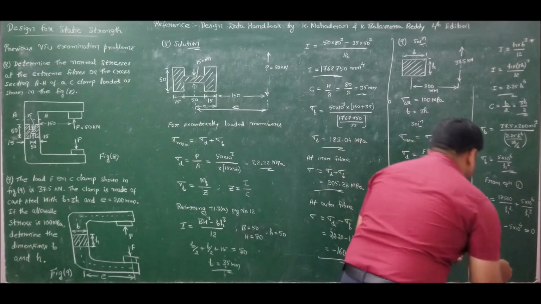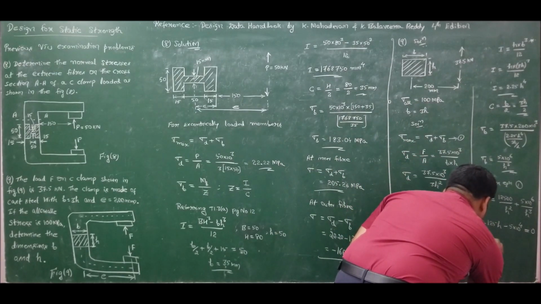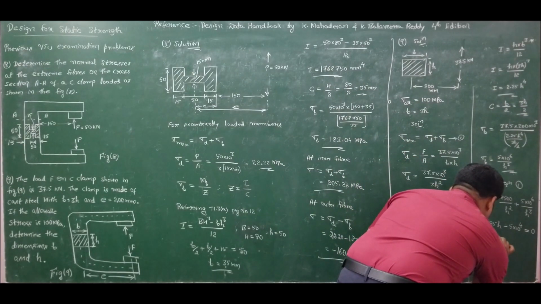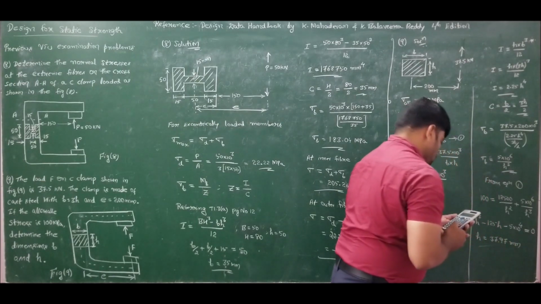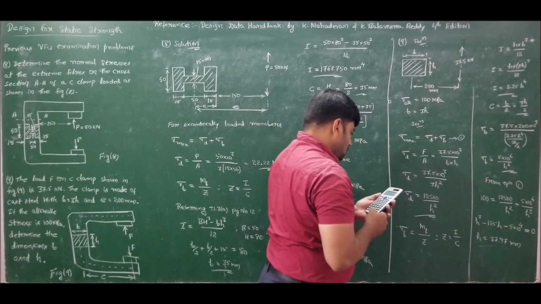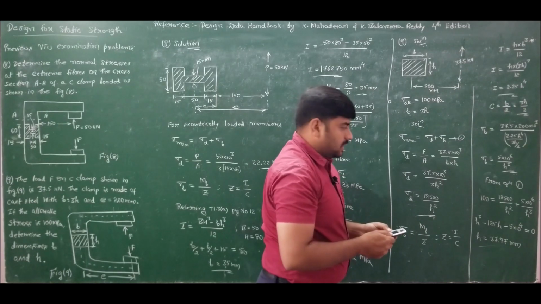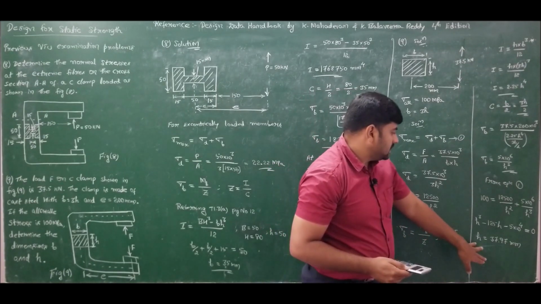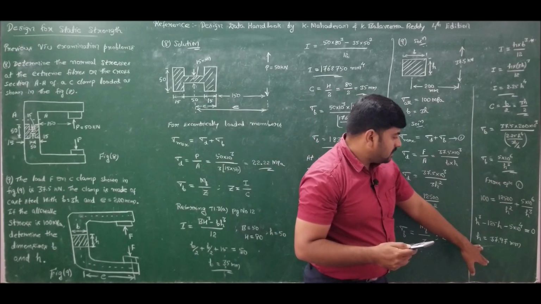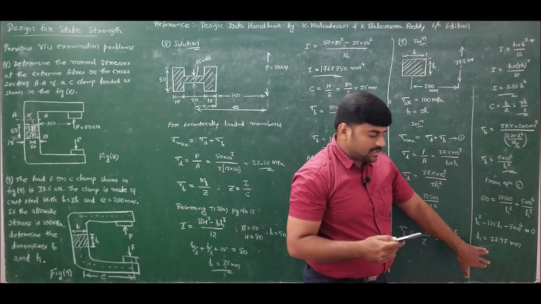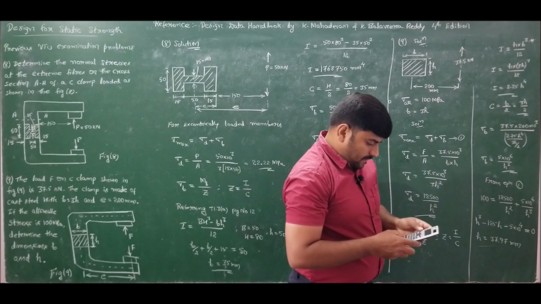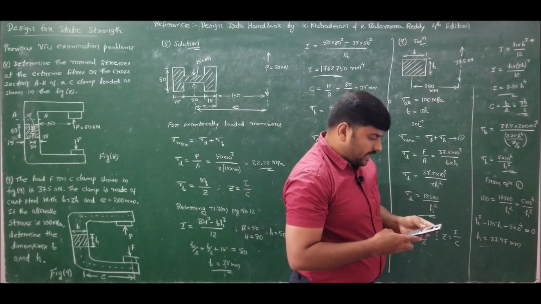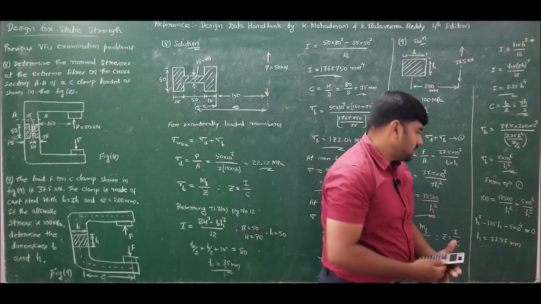So the value of h is turning out to be 37.97 mm. The other two answers are imaginary. Totally we will get 3 roots. I am getting one answer as 37.97 and the remaining 2 roots are imaginary. So therefore we can neglect the remaining 2 roots and adopt the real value, that is 37.97 mm.